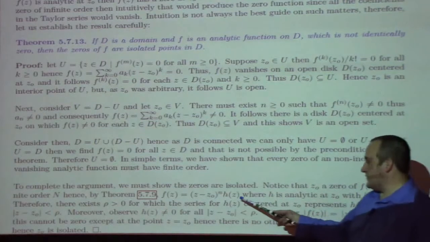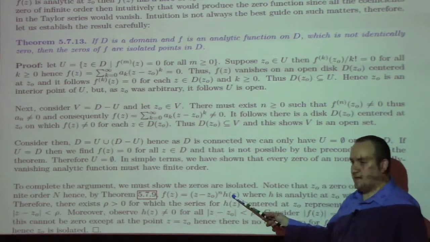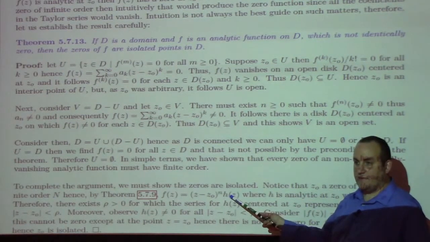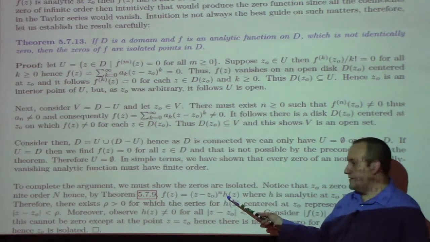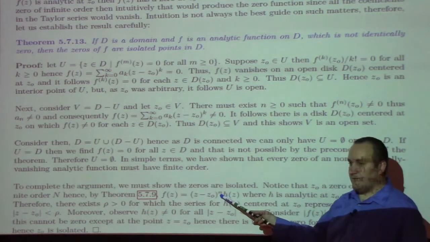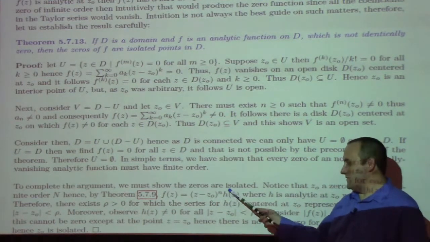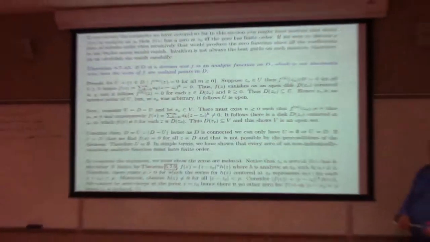if there was another zero close by, right? I mean, if h is non-zero at a point, you can find that it's non-zero at all points close to that point, because the power series of h of z extends past the point, and the power series is not zero. So if it's non-zero at a point, it's non-zero close to that point for some disk. Consequently, you can't get another zero really close to z naught, because this h of z is non-zero. Here's a more careful rendition of what I just said.